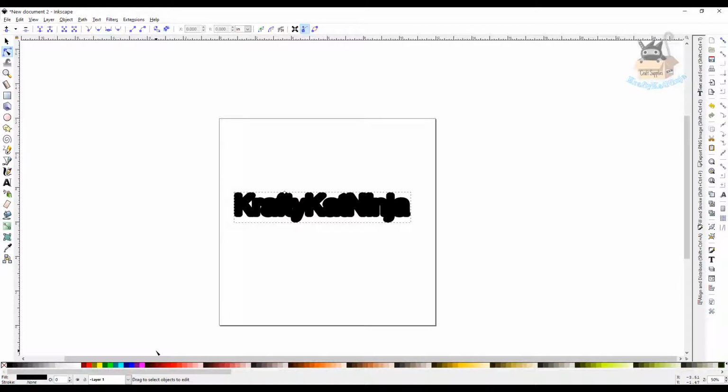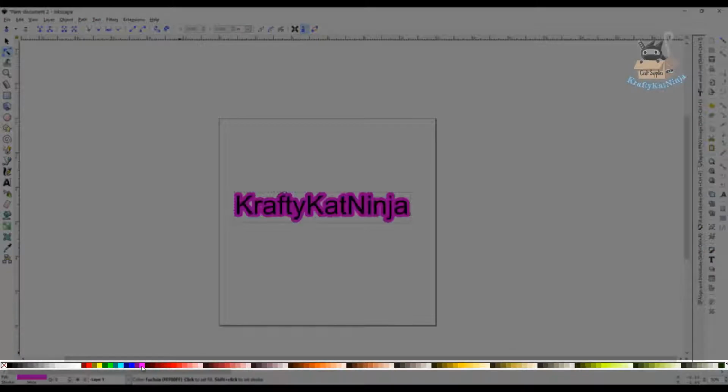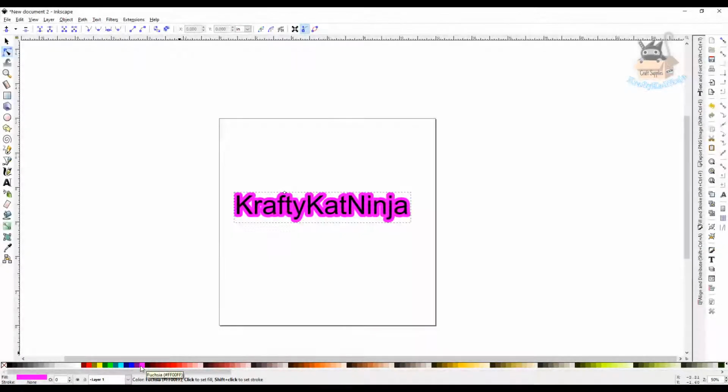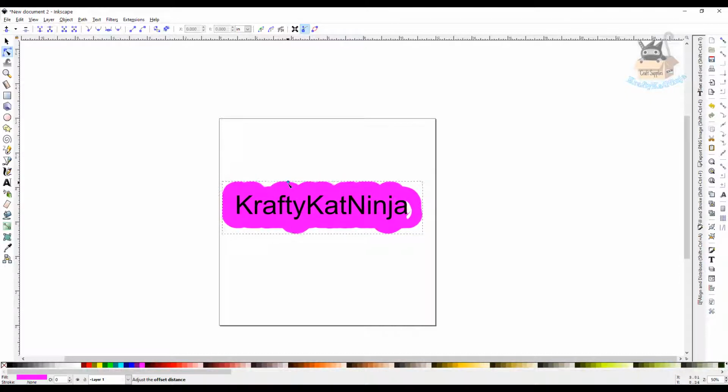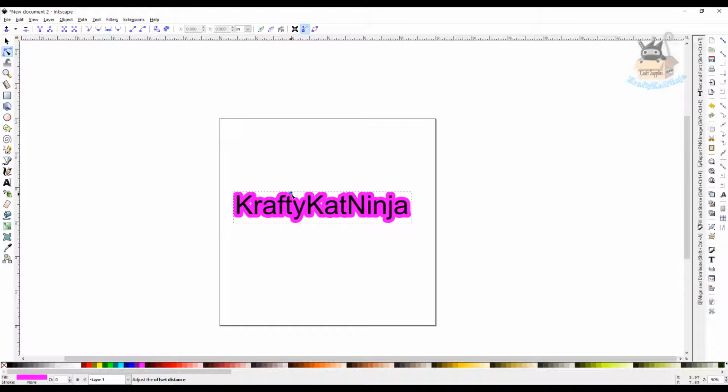The first thing I do after I've adjusted that a little bit is I change the color to something that's very different so that I can see what I'm doing. So while you're here with this option, you can actually make it as large or as thin as you like. Typically, I like to have a nice border, so it kind of bubbles around each letter, and if you were to use it as an underlayer of vinyl, you'd have a nice contrast of the topmost layer of text versus the color behind. So I think that looks pretty nice.